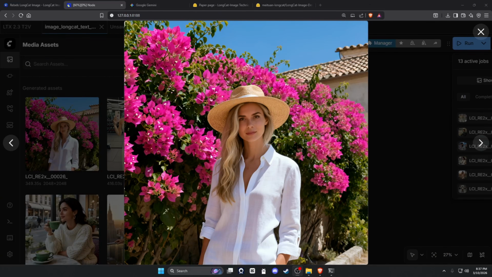Here we have a woman in a backyard area, I guess you would say, next to a row of flowers. Very decent photoreal image. Again, this is very reminiscent of Flux One Dev. For some reason, I can't get that image out of my head. The color, the texture, the render quality, all the subjects, they all are reminiscent of Flux.